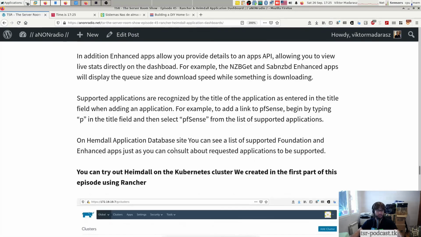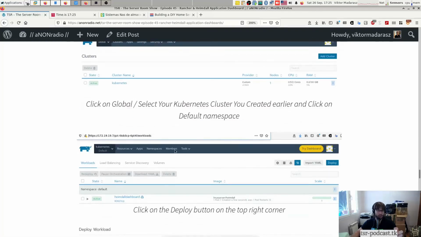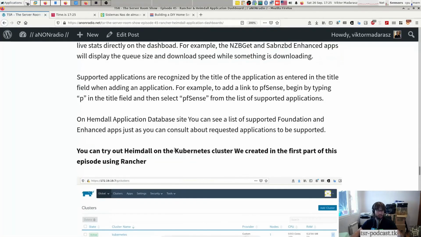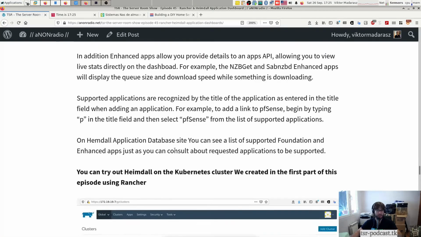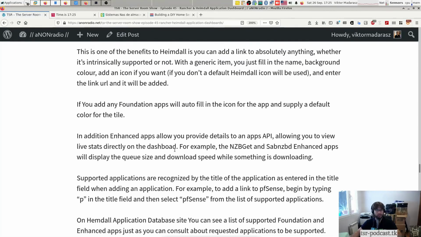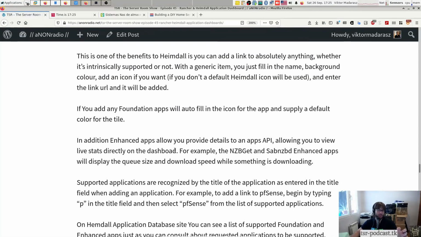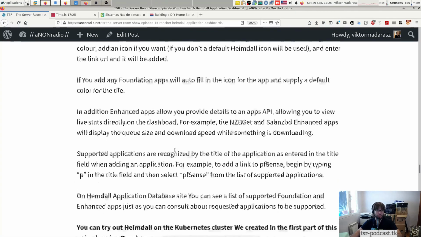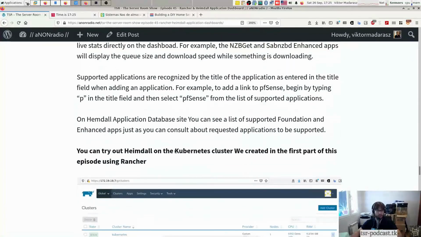And with these pieces of code, called applications, which you can grab from Heimdall's website, you can expose or pin them to the dashboard and have them show you specific information.